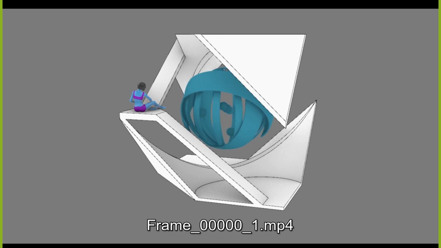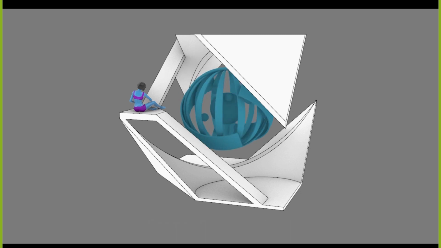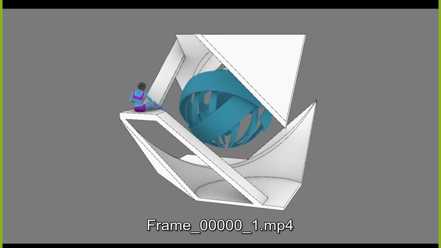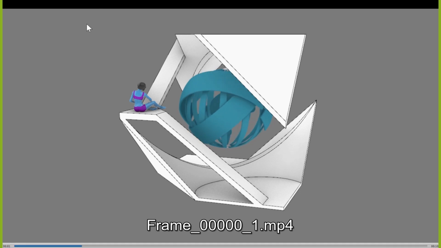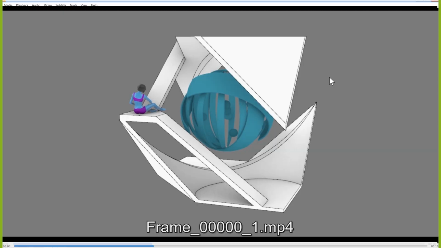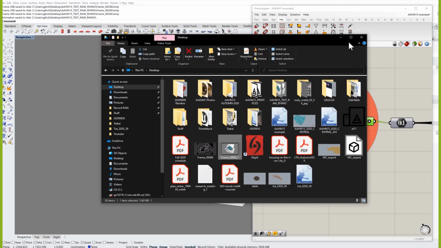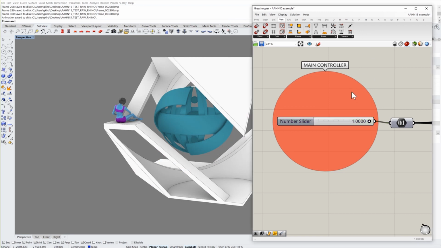If you want to loop this animation in Adobe Premiere Pro, Sony Vegas, or DaVinci Resolve, you just take that snippet of video and copy it, and then you get a longer version of it, just repeating the same clip. But yeah, that's that with raw Rhino footage.